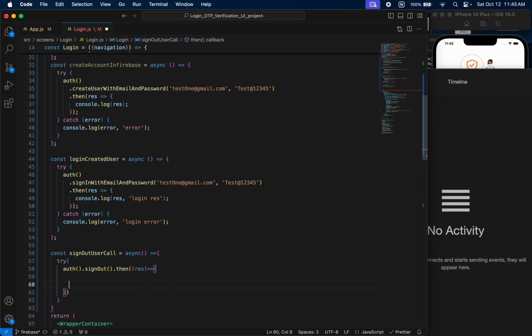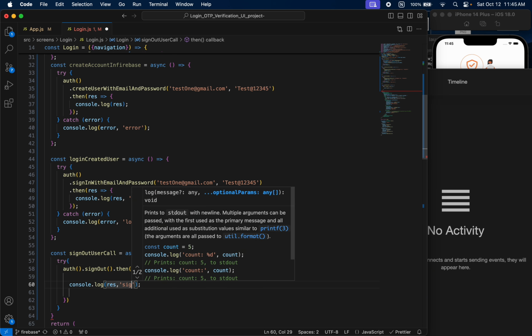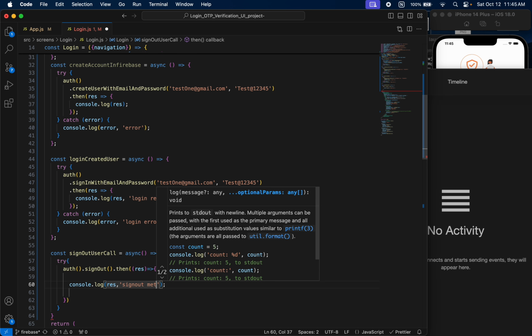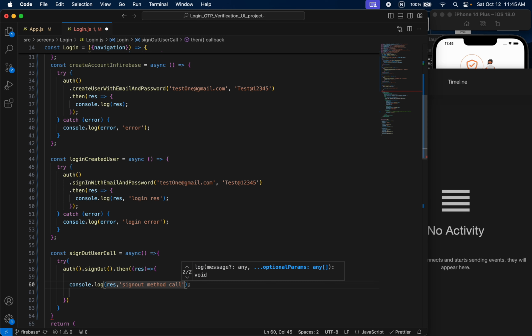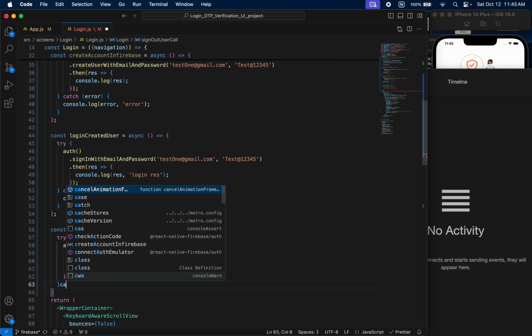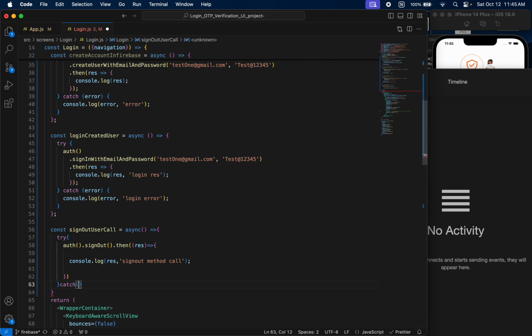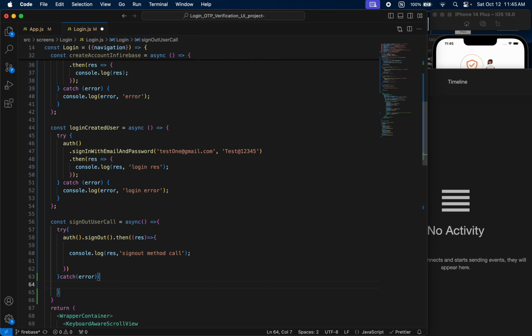So let me log. So let's type sign out. And now we are going to catch if we face some error. We should know about the errors also.